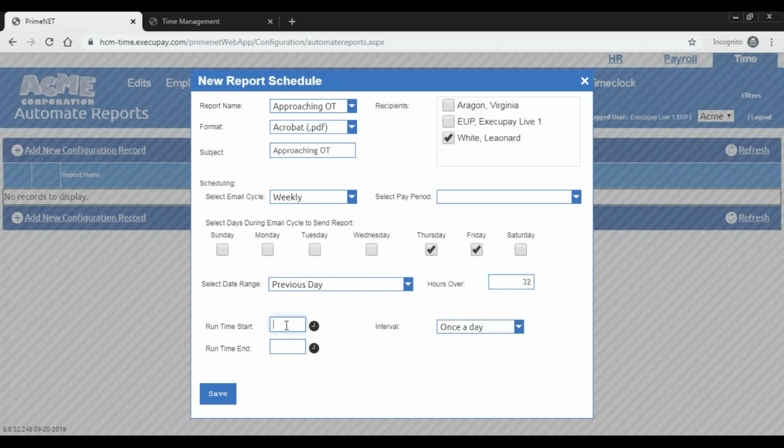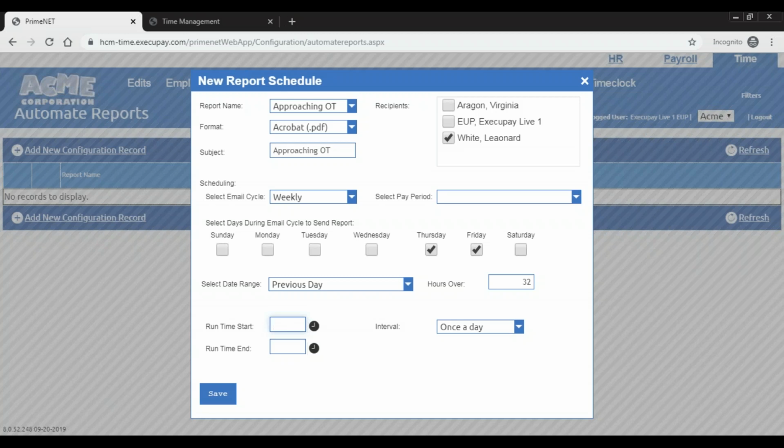I can select a runtime start. Well, I need to, not that I can. And normally I'm going to do this, I don't know, maybe 9 a.m., 10 a.m. I don't want to do it at 2 in the morning, although you can. Normally I'm going to run this when the supervisor's at work, so it pops into his email as they're working during the day. If you run this at 3 in the morning, the supervisor comes in, they've got a list of emails already, they may miss this report, and it could be crucial for them.